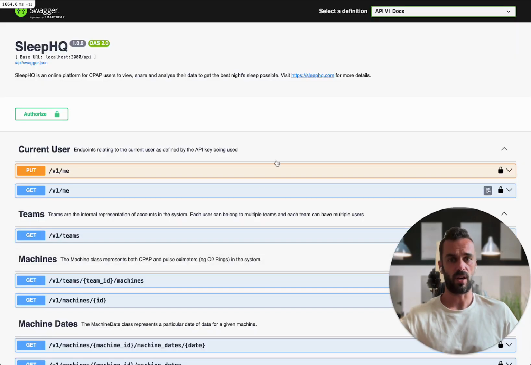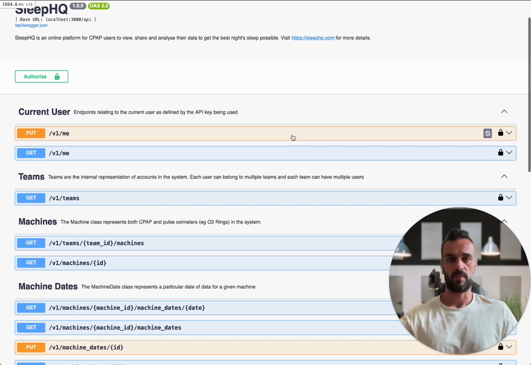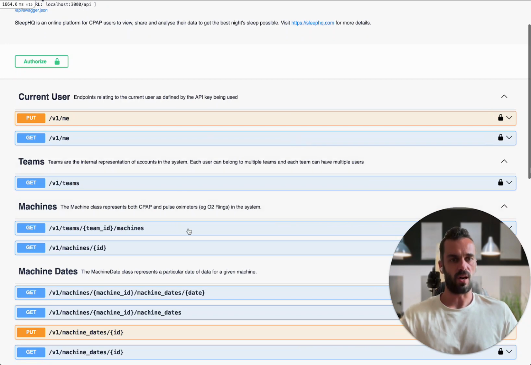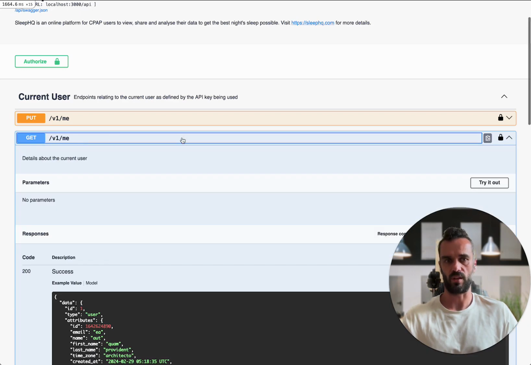So what that's now done behind the scenes is it's taken that client ID and client secret, hit the token endpoint, and now we've got back a secure token that we can use to authenticate our API requests. So that's the same process that you would do in your application to authenticate your requests as well. Once I've done that, I can now use any of these API endpoints. So a really simple example is this me endpoint, which gives you information about the current user. So let's do that now.